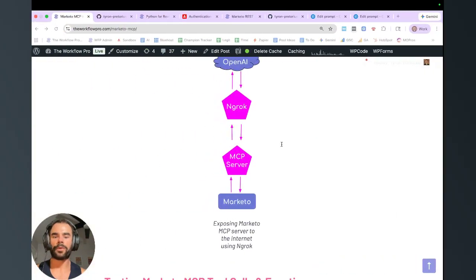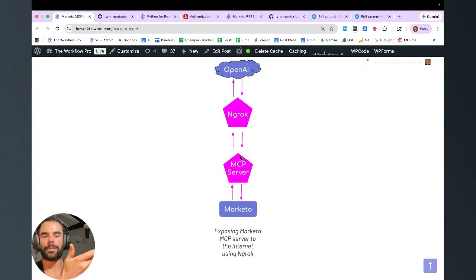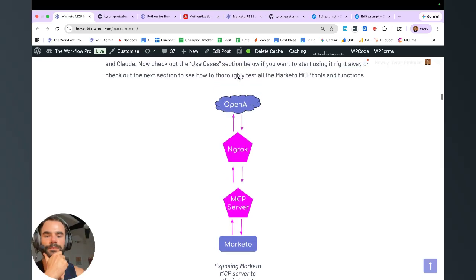But in order for Claude Desktop, OpenAI, or any AI agent to be able to access our local MCP server, it needs to be exposed to the public internet. So we use Ngrok to expose the local port 8000 on our laptop to the internet so that OpenAI and other AI platforms will be able to see it.